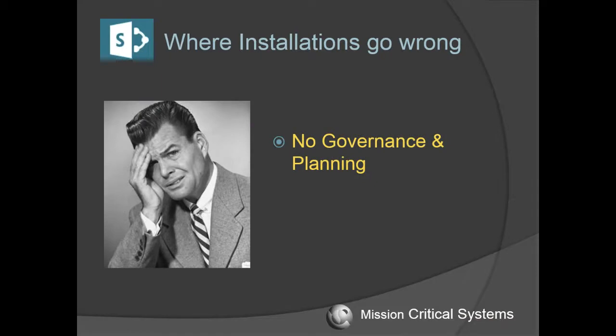Great. So another instance where things can go wrong, actually the last one, is there's no governance and planning. And governance and planning sounds like this huge undertaking, but it doesn't have to be that way. It doesn't have to be overdone or difficult. You just basically want some planning and basic governance to ensure that your site grows the way you want it to. So this would be basic guidance for your migration, as well as how the end users will use it. Maybe what are the different permissions and who can edit what. You want that laid out and planned on. What types of data can and should be stored in SharePoint? Do you want everything, or are there certain things you want to limit it to? Are there certain naming conventions you want to be used?